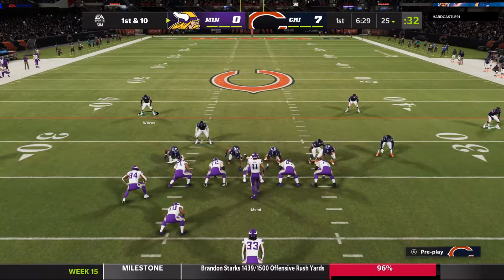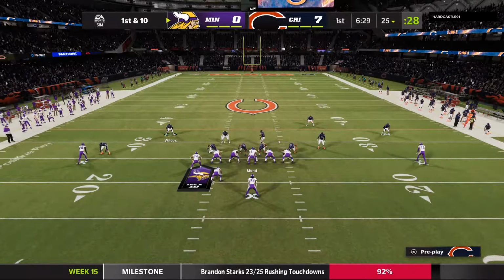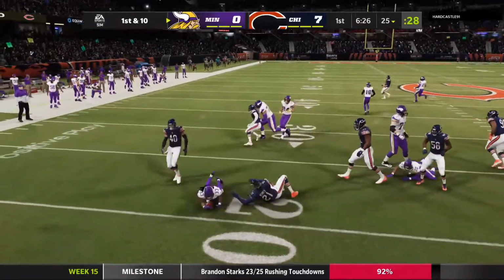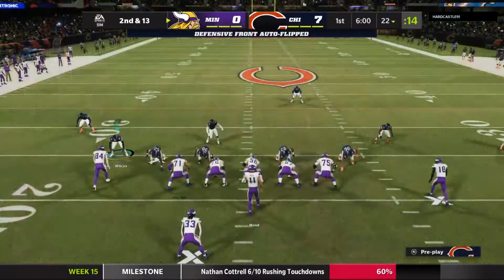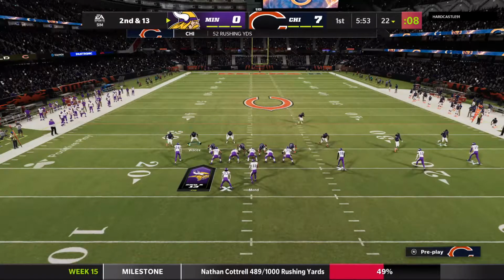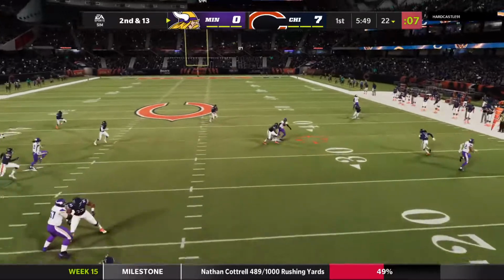Here are the Vikings now to start their next drive. And on the last go-around, they really couldn't get anything going. They had to punt from deep inside their own territory, which means they're going to lose the field position battle as a general rule. What they're looking for now is a little more consistency, move the ball at least a few times on offense, get a couple of first downs, and hopefully flip the field. Yeah, just something to build off of. That's what they're looking for here.